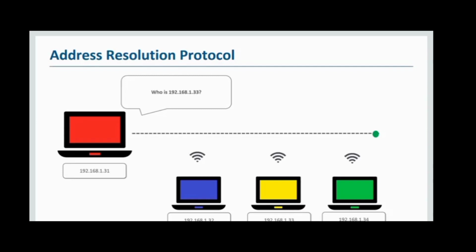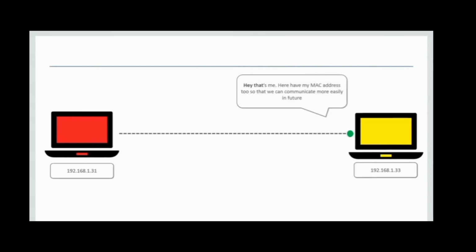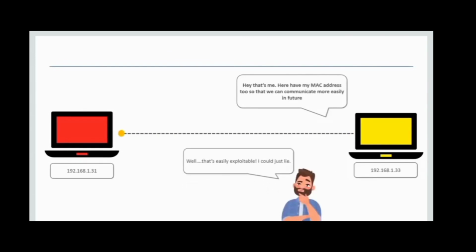If you've realized, ARP isn't really using a three-way handshake mechanism or any authentication, so this can be very easily exploited. All you have to do is lie when someone sends an ARP request. You could lie to a computer that you are the router, and you could lie to the router that you are the victim computer. This is what we call ARP spoofing, and an attack like this is called a man-in-the-middle attack.